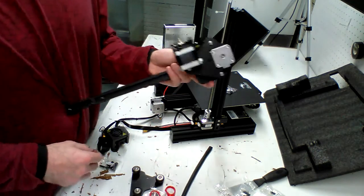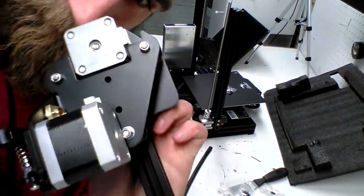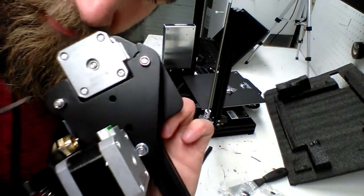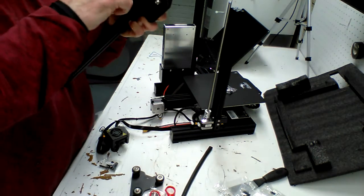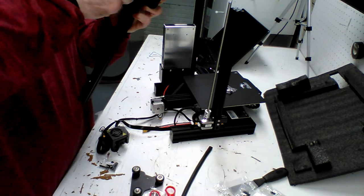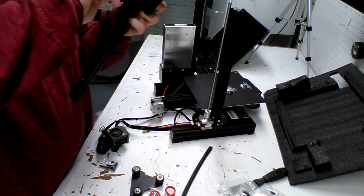Oh. Wow. I did this the hard way. So there are two holes here. See these two holes right there? Okay. Take this end and go right through them. All right, this just got a lot easier. So they did design this well, thankfully, or at least made it easy for assembly.